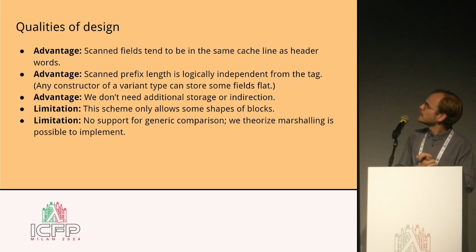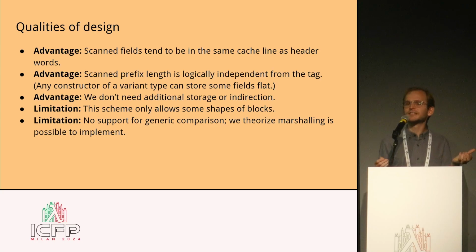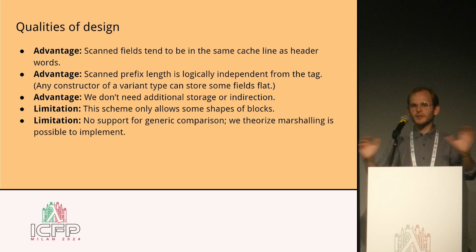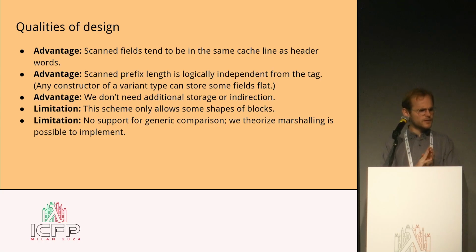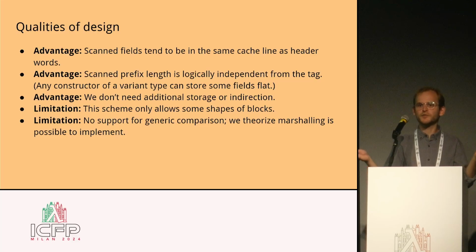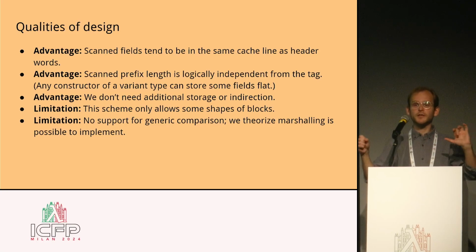Yes, and there's an obvious limitation. I claimed that these were called mixed blocks, but it seems to be a very limited class of mixing, where it's all scanned things followed by unscanned things. You can't have an object where, say, the first and fourth field are scanned and the remainder are not scanned. This is different from the approach that Haskell takes, where it allows for richer kinds of mixing, but this comes at the expense of requiring more space in the representation of the value to encode which fields are scanned and which are not.